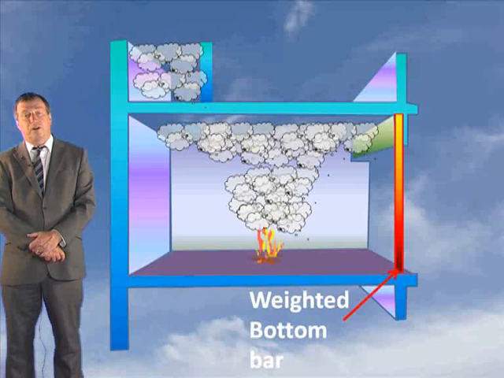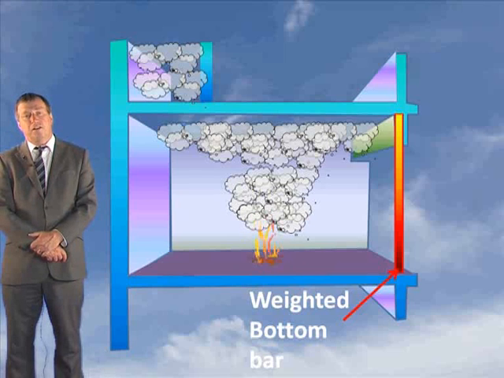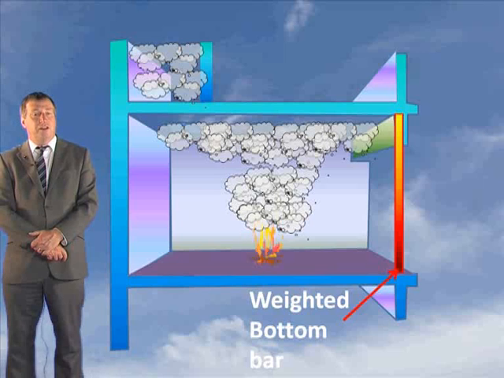When deployed, the fabric is kept under tension by a weighted bottom bar, which also serves to keep the curtains straight. Automatic smoke curtains are sometimes secured at their sides in smoke-stopping side guide rails. At other times, they're designed such that when they are in the deployed position, they hang freely, being fastened to the building structure only at their top edge. They then depend on the weight of the integral bottom bar to hold them vertical.